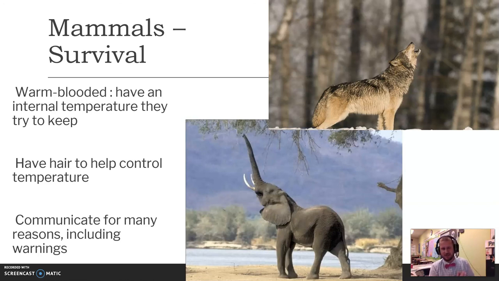And then again, that communication is for many reasons. So a wolf might howl to try and attract a mate, but a wolf might also howl to warn its pack of a problem, or of a predator, or of some incoming danger. Elephants are the same way. They will trumpet to warn of a danger. All of these mammals will have some kind of call, whether the roar or a meow or a shriek of a monkey, like a howler monkey. And those might be used to attract a mate, but they could also be used to warn their families that there is some kind of incoming danger.